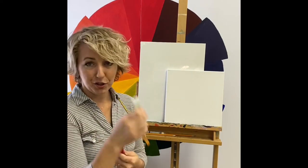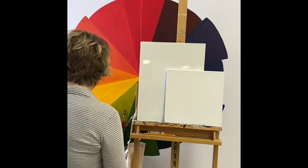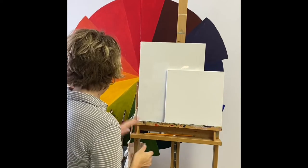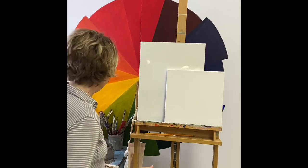Some are just these two, etc. Of course, if you have more paintbrushes, great. Use as many as you want. But I just want to show you, that's the bare minimum that you need.